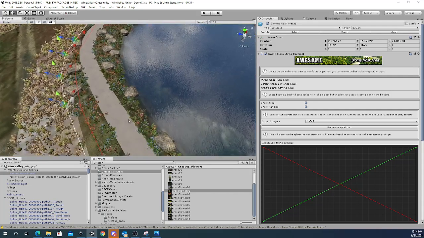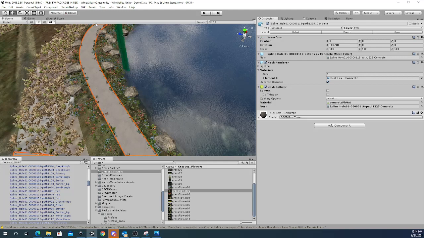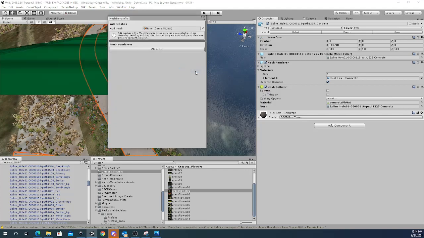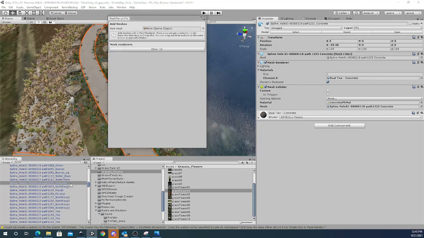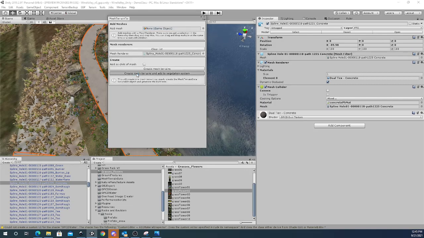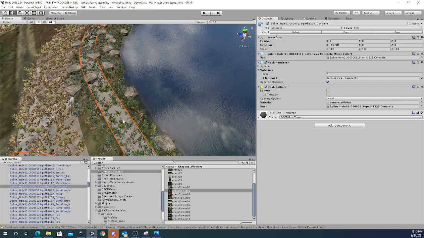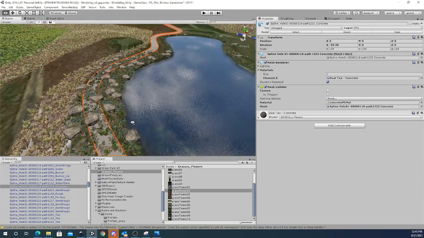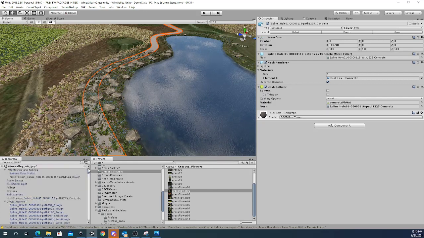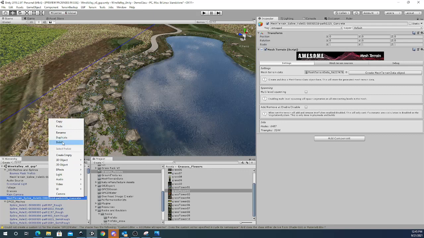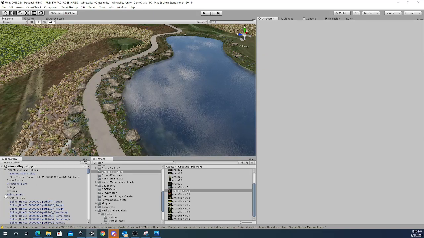Now say for instance I did want it on the cart path. Well, I would just simply go to add that mesh, and there's the cart path, concrete, add it, create it, and add it to Vegetation Studio. Now the cart path gets vegetation. Now that'll be exactly what you want. So simply come up here and get rid of that path. Delete it. There you have it.